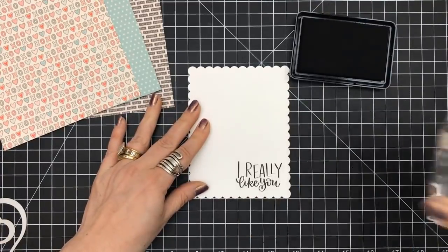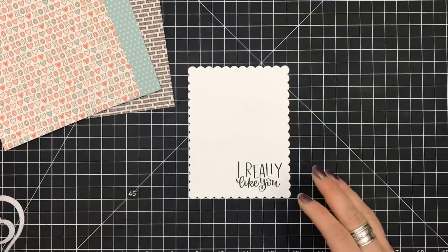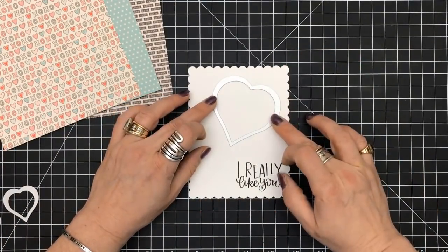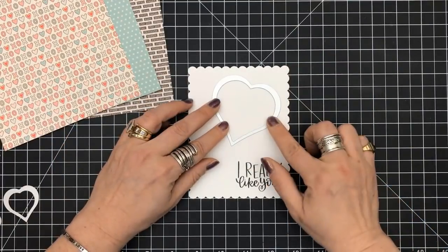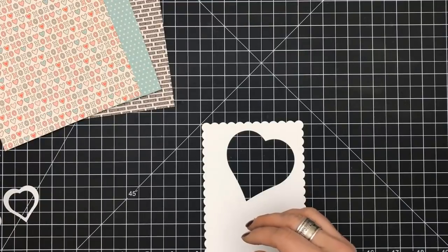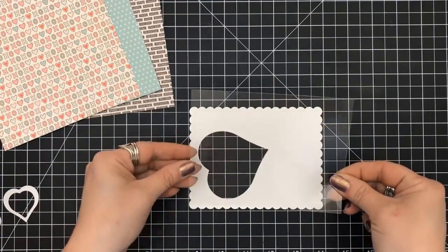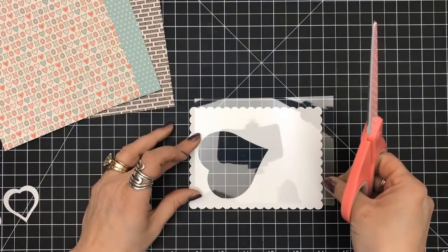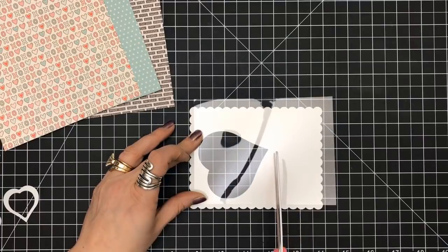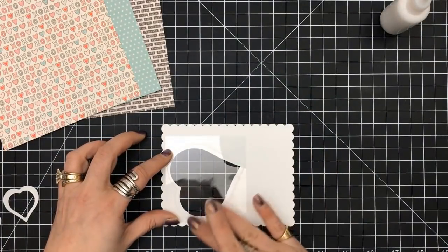And we're actually going to make a shaker card with this. I'm going to use one of those heart dies that I used for the previous card, and I'm going to cut out my shape up at the top on an angle. So now I've got my opening. So now I'm going to adhere my acetate. I'm going to cut a piece down to cover the heart, and I'm going to use my art glitter glue around the edge to secure that in place.